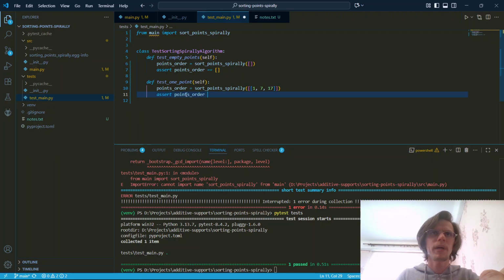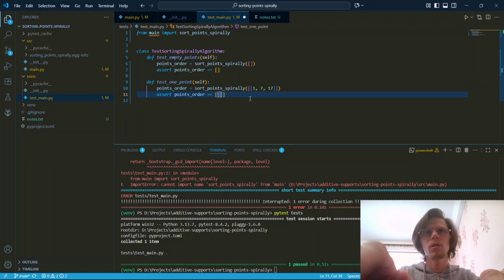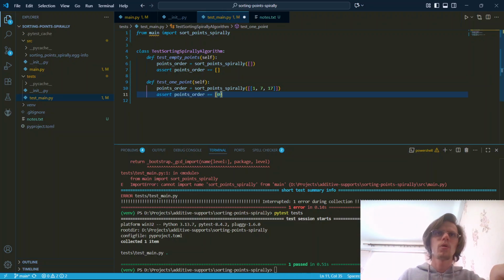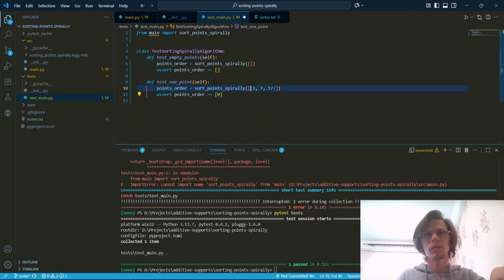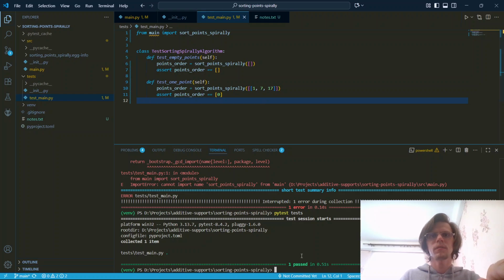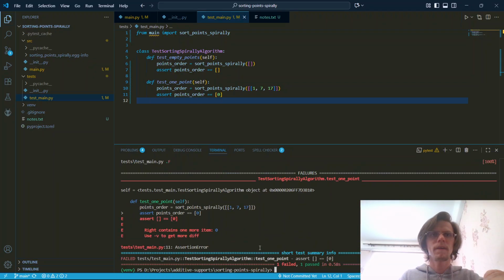So we expect that our points order is equal to just 0, just the 0 index, a list of indexes. Save it and run. Our code failed. So it means that we should write our code.